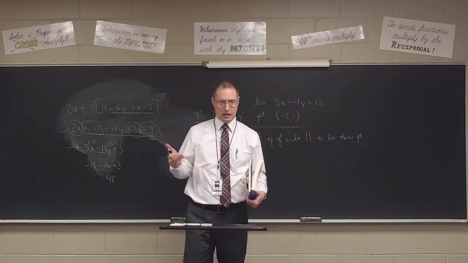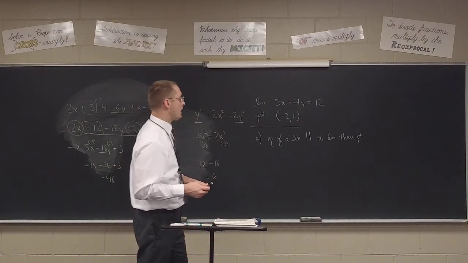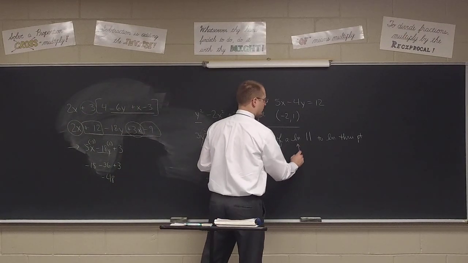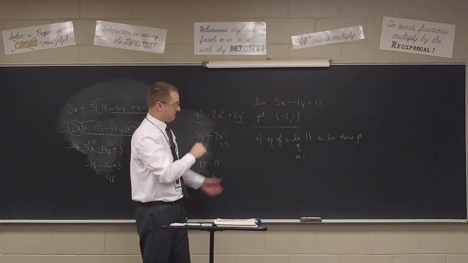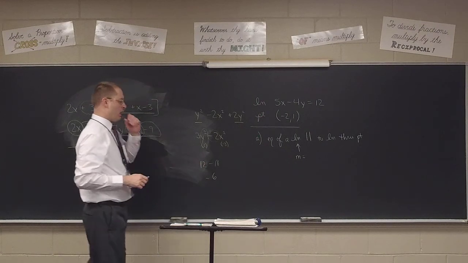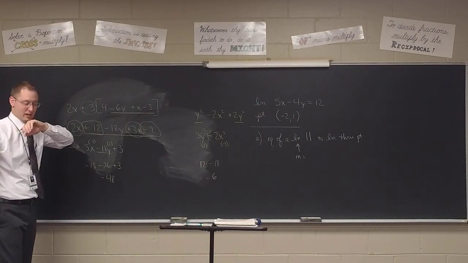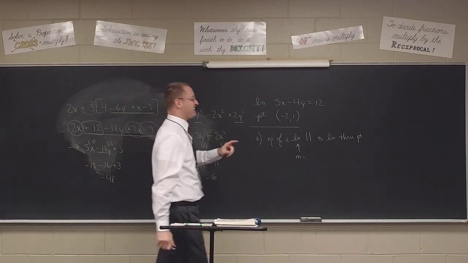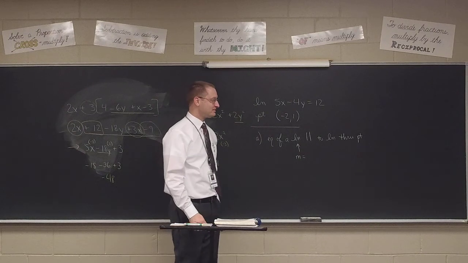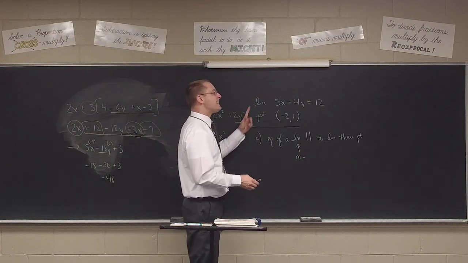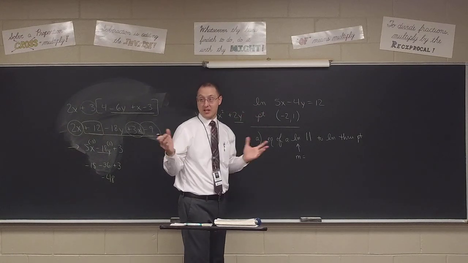Whenever we see parallel, Noah, we need to be thinking 2 words. Same slope. So my line is going to have the same slope as this line does. The problem is, I don't know this line's slope. How might I find the slope of this line, Brecken? Right, get it into y equals mx plus b. Really, I don't even care about the b, I just care about the m part, right?